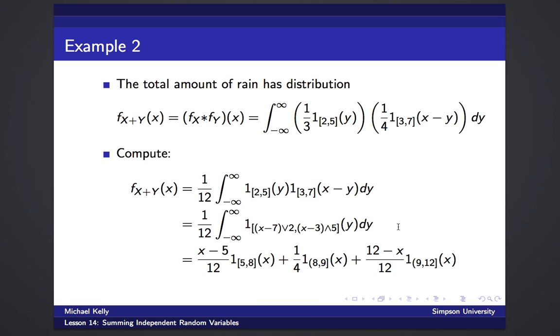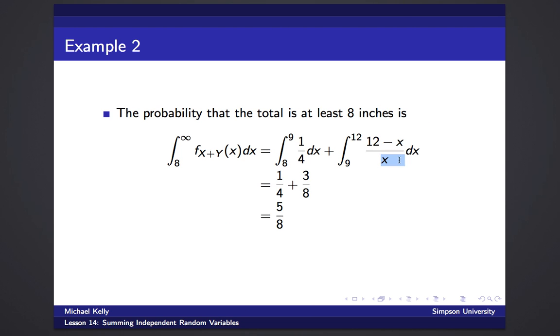Oops, I'm sorry, that's a typo. It should be 12 minus x over 12. So this x on the denominator here should be a 12. And so the integrals aren't so hard to do. This is 1/4 from 8 to 9, which is just going to be 1/4. And 12 minus x over 12, well, the 12 is going to stay there, and then it's going to be x squared over 2 for the x. With the 1/12, you could bring it out front or something. So just do regular integration, but this should be a 12, not an x.